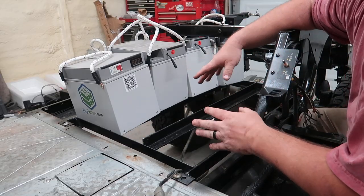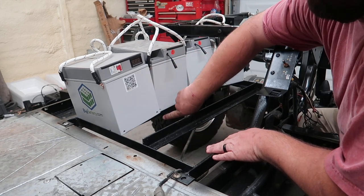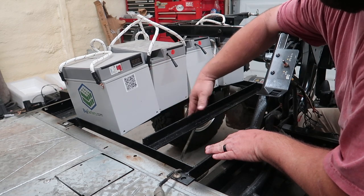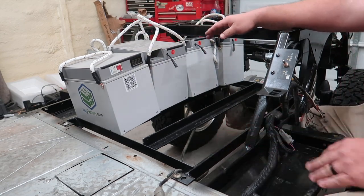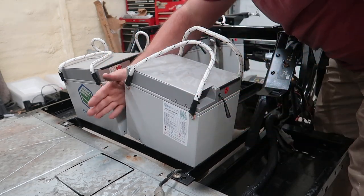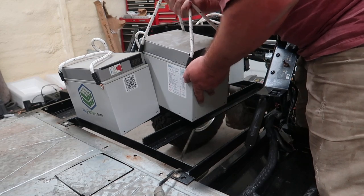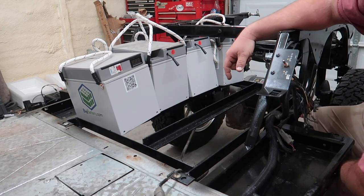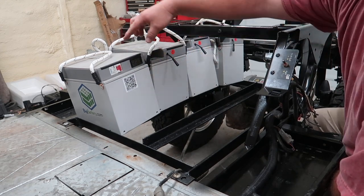What I think is cool about this is in this configuration, the reason it's sticking up here is because of the angle iron on that side of the channel there. If I took both of these pieces of angle out, reconfigured them, and put them in the middle, I can fit four along that side. I can fit four along this side because we still have room right here. So we have eight modules in parallel, run a bunch of amperage. Or I can stick the Falcon batteries in here as well, because the Falcon batteries are the same length as these right here. They're just a little bit wider. They're actually two batteries wide.